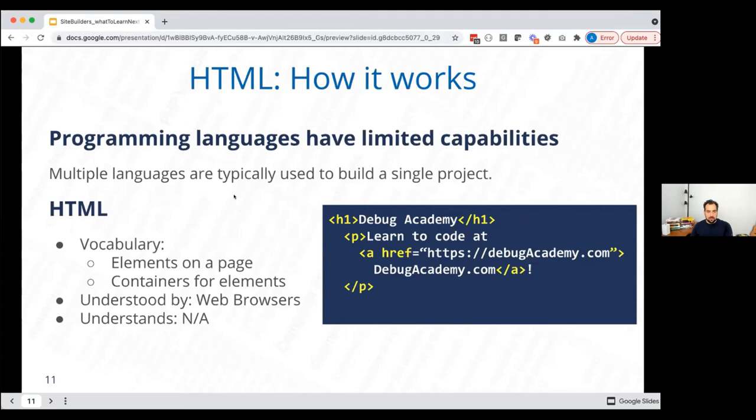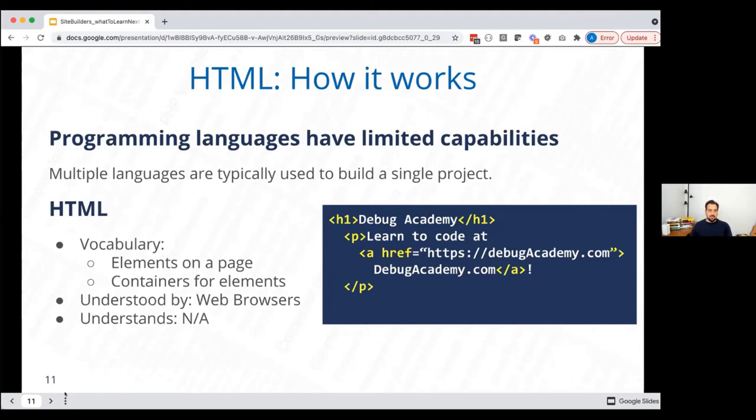And let's take a look at a couple of languages. So HTML, you could think of it as level 1 of programming. Basically, it has a limited vocabulary, just like all programming languages, but HTML's vocabulary consists of primarily elements on a page.